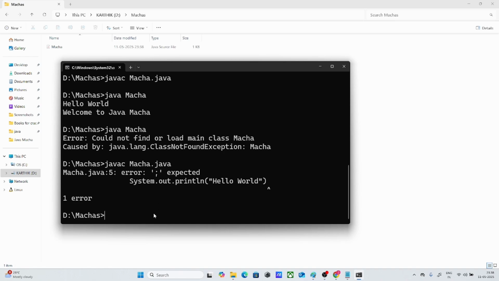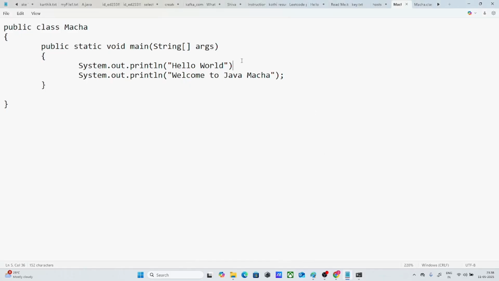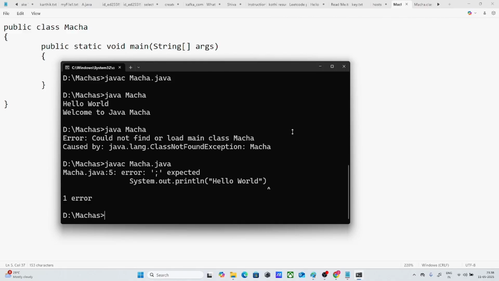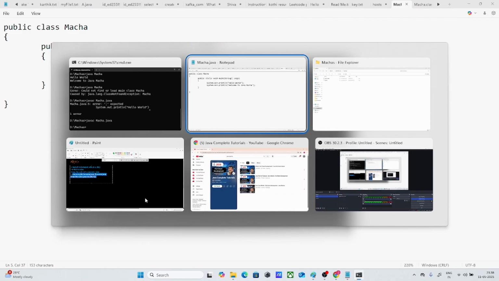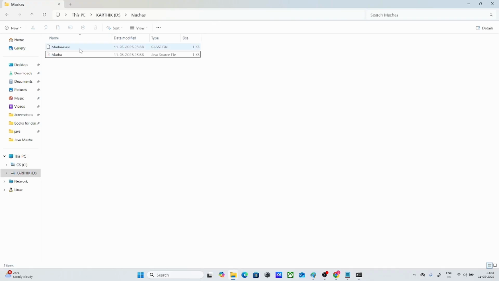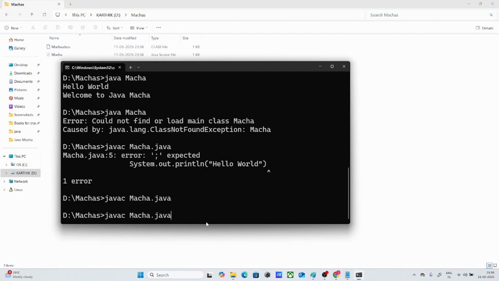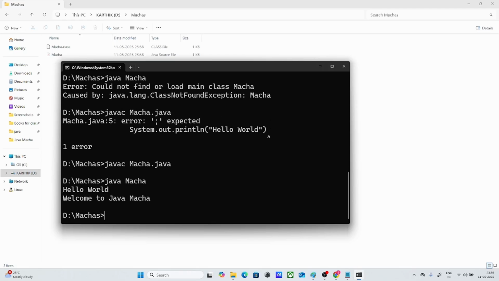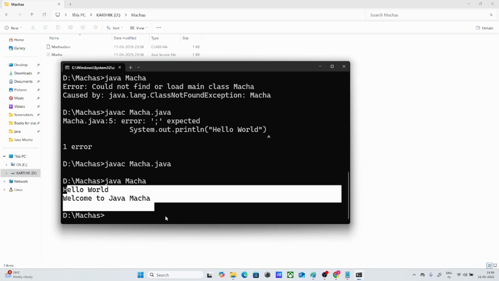So at the starting time itself, we need to solve the errors. So we need to put the semicolon. Let me save this and compile it. Now if you observe, the .class file has been generated. So now java Macha, and it is working perfectly.